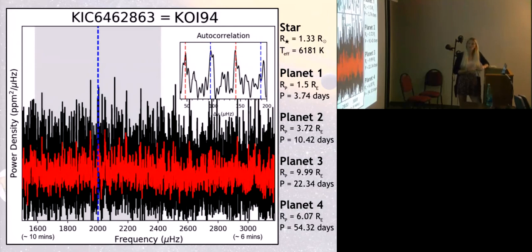So the parameters you list on the right there for the stellar radius of these, you're quoting them to 2 decimal digits. What's the error on these numbers? These are taken from the NASA exoplanet archive. Oh, this is not one of your measures. No, I'm sorry, I should have made that more clear. These are taken directly from the NASA exoplanet archive online, and due to lack of space, and it would have been really cluttered, I didn't include their uncertainties, but they're all between 20 and 50% uncertain. So they have pretty high uncertainties on these values, which is why asteroseismology feels really important, because we can get them down to within 5 and 10%.